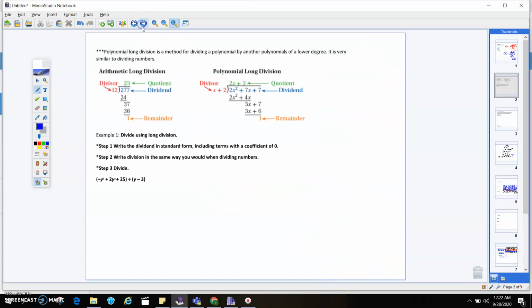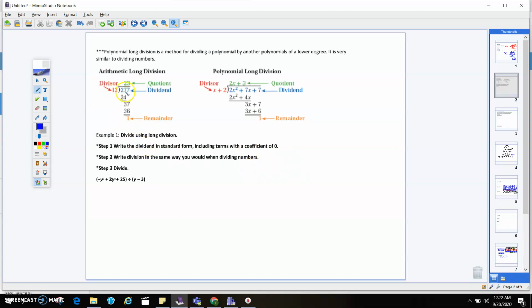Okay? So we're going to actually talk about long division. This is something you learned back in 3rd grade, and it's been a hot minute, but it's okay. Normally you only have one number on the outside. In this case, we're actually going to have 2. Okay, so there are a couple of different things that you need to know.